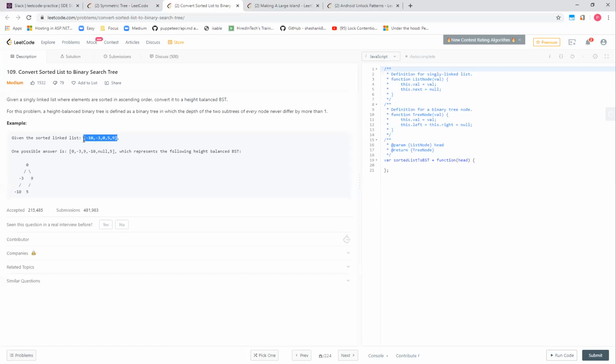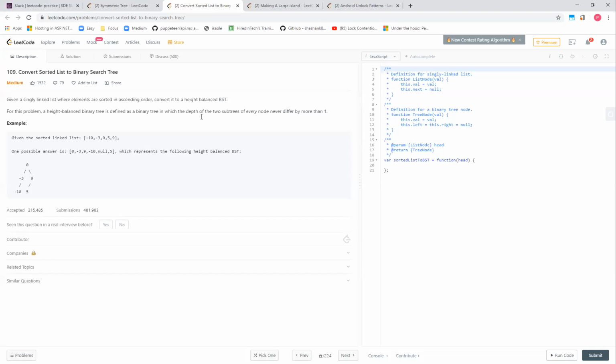From the time complexity point of view, it will take linear time, O of n, because we are visiting each element once. But at each level you're also linearly checking for the middle element, right? So that becomes n square. Yeah, that becomes n square, I think. Anyone else? Everyone thinks it's n square?